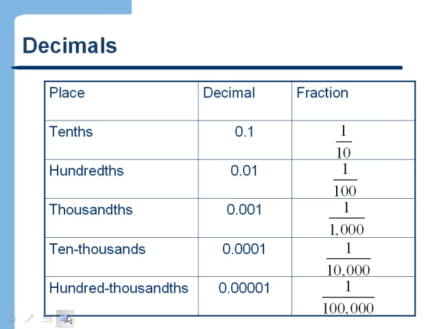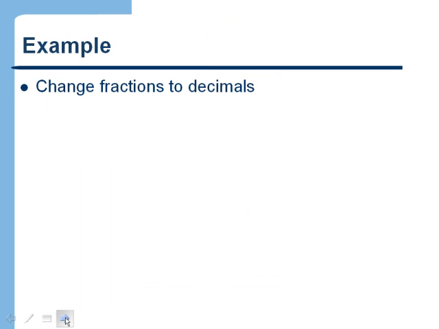To expand on those examples, here's a table that shows the equivalent of different decimals and fractions. So for example, let's say that I have a decimal of 0.297. Well, we have a 2 in the tenths place. The 9 is in the hundredths place, and the 7 is in the thousandths place. Okay? And so, again, we can see what the equivalent is in this table between any decimal and the equivalent fraction. We could use that table if we wanted to change a fraction to a decimal.